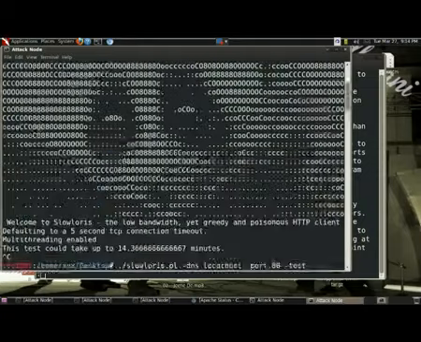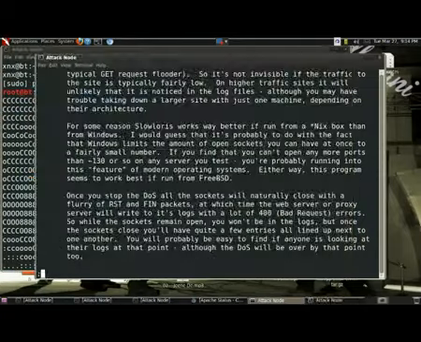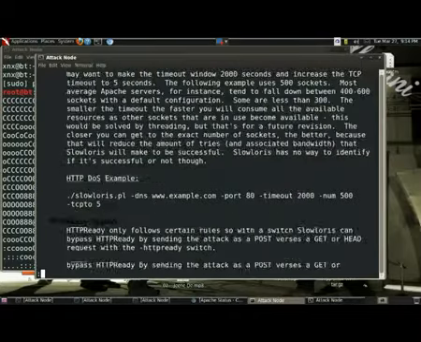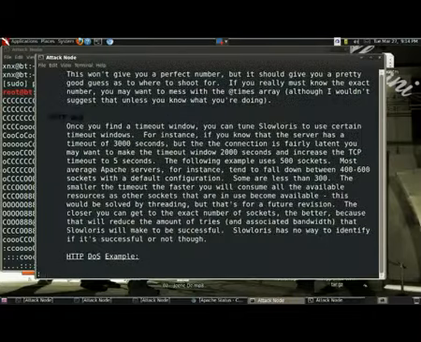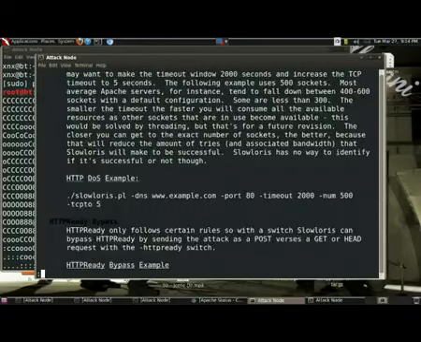Wait, let me look at the syntax. It's slowloris.pl -dns www.localhost -port 80 -timeout. In my case, it will be 90 seconds, -num 500 will be the number of sockets, and -tcpto for TCP timeout.